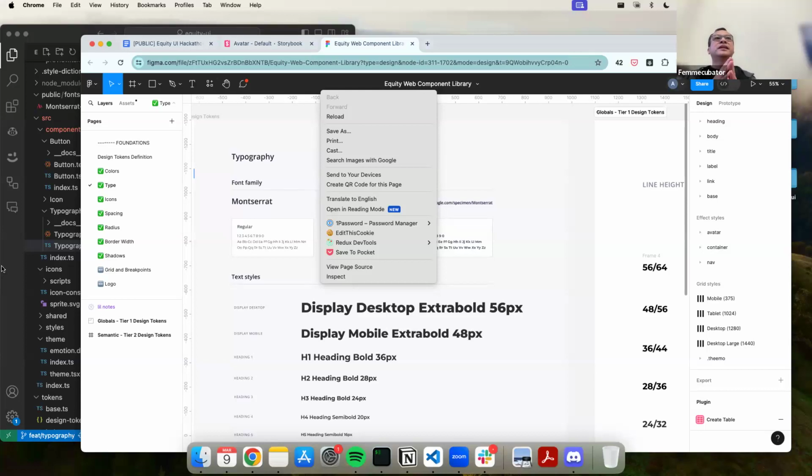Because there are so many values you have to keep track of, so many different token names. I've heard of teams in Optum who hard code it, right? And that's so tedious. You don't want to do that, right?